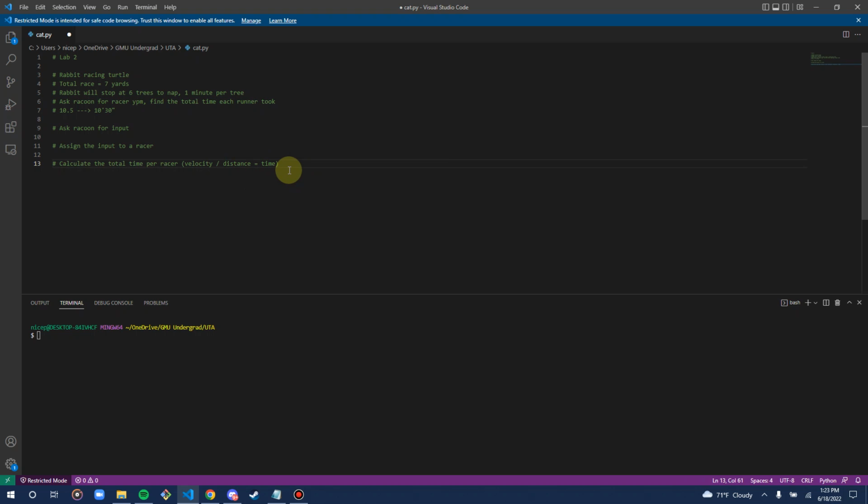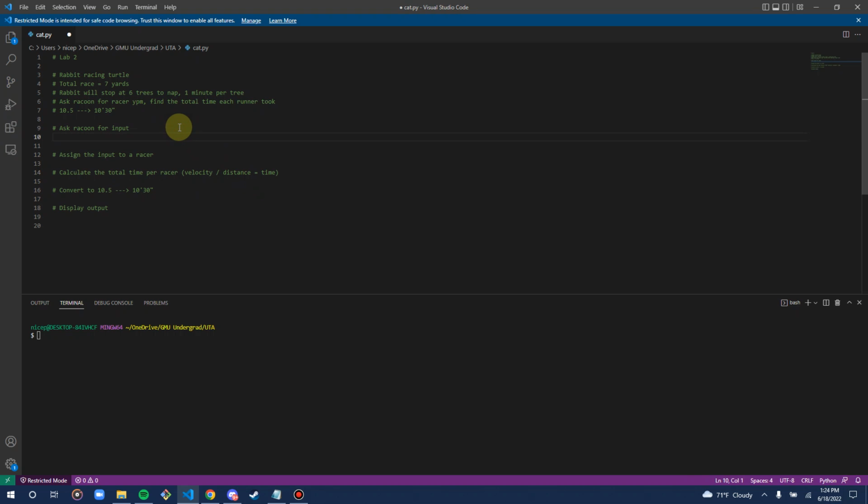So after we calculate that, we want to convert it to proper, I'm just going to say convert to this, because I cannot think of a word right now, which is where we're going to want to take the number we got up here and make it more readable in a minute-second format, and then lastly we're just going to display the formats, or display output. So let's just dive right into it.